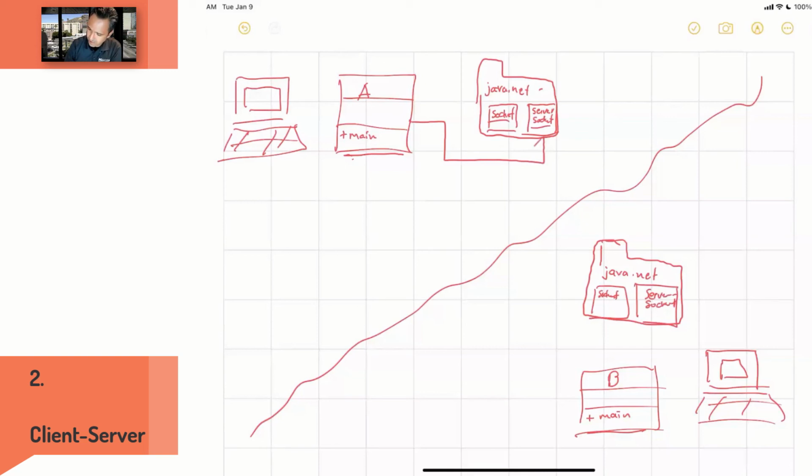You're going to be calling methods in that class. You're going to connect your class with a library. The library has a class. That class has methods, and those methods are able to send information to another computer using an IP address, or are able to receive information from another computer using an IP address.